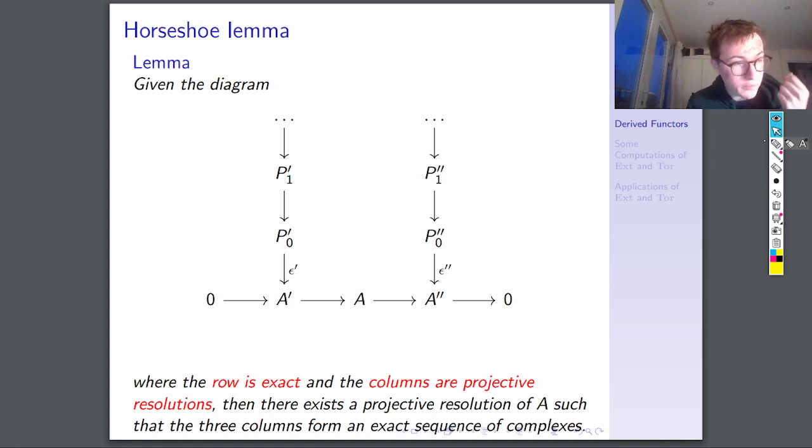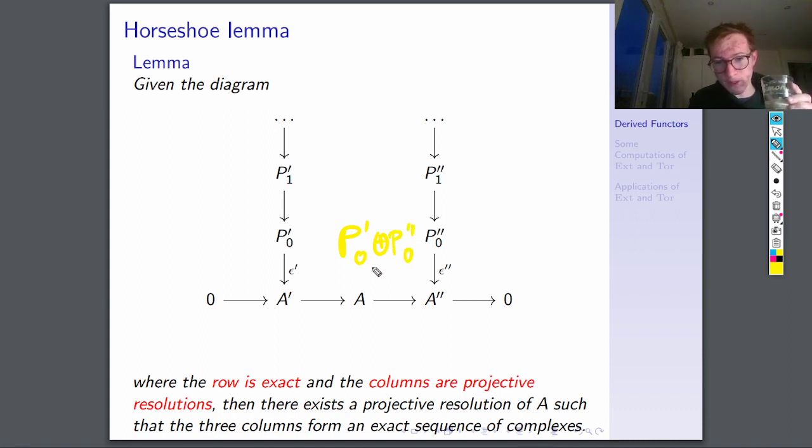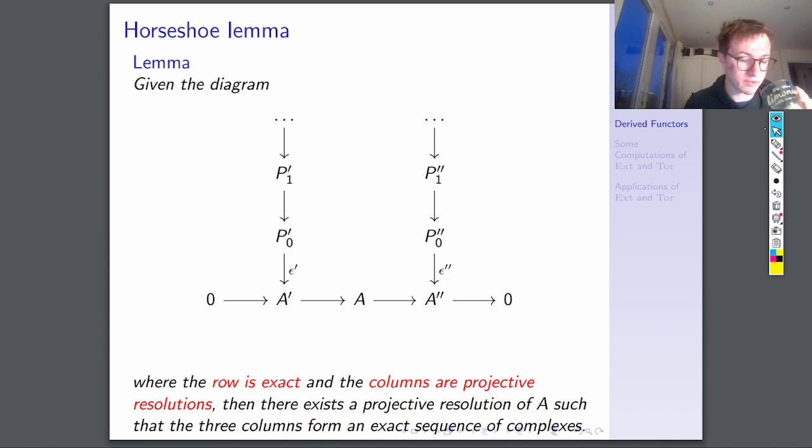Now, I was going to prove this, but I ran out of time making the slides. The idea is that this P0 is actually defined as the direct sum of both of these projective modules, and that fits together nicely, but I can't recall exactly how to prove it. But it is quite a satisfying diagram chase, so maybe if I have time after the talk, I'll add it to the slides before I share the slides to the server. But for now, we'll just take this lemma for granted.